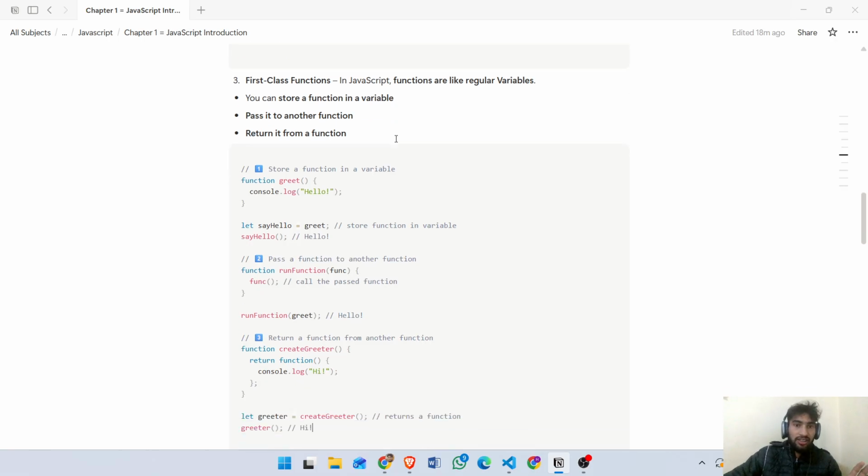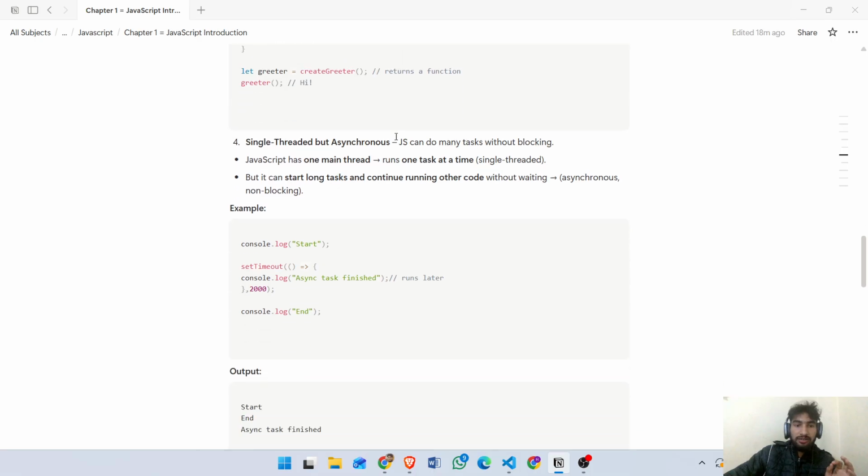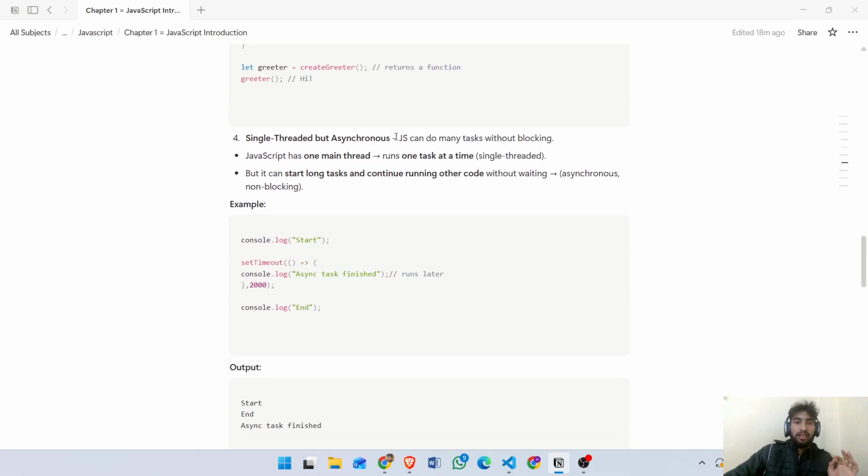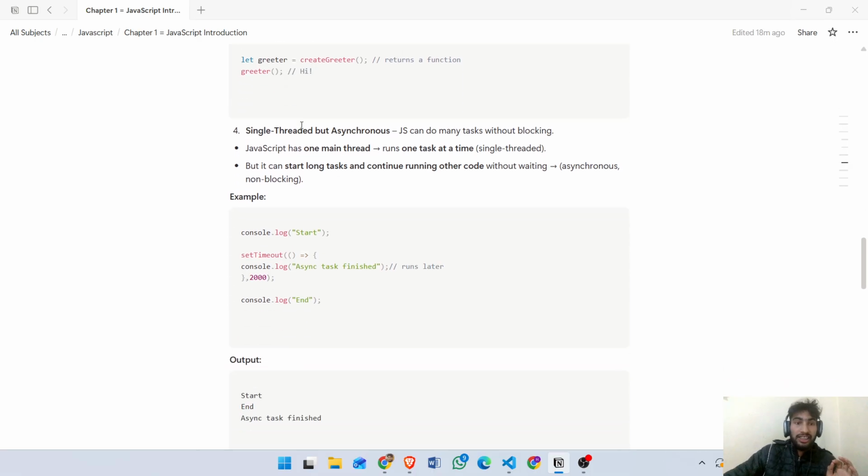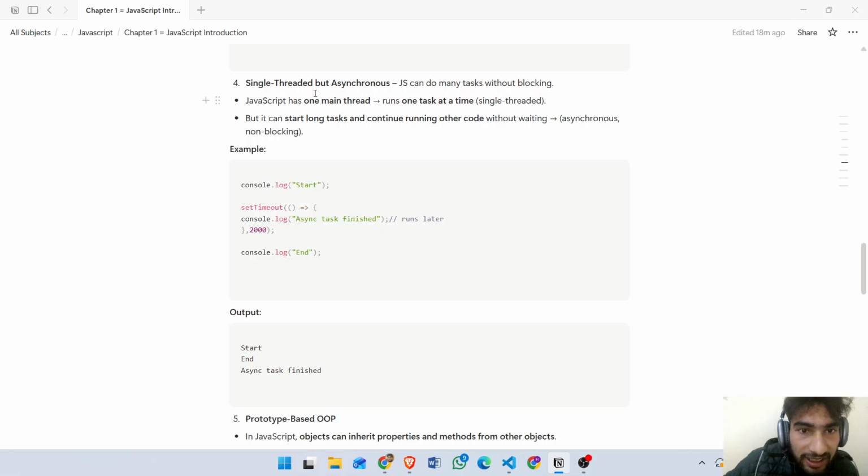We finished first class functions. Let's move on to another feature of JS, which is single threaded but asynchronous. It means JS can do many tasks without blocking. JS has only one thread, but it can do many tasks.